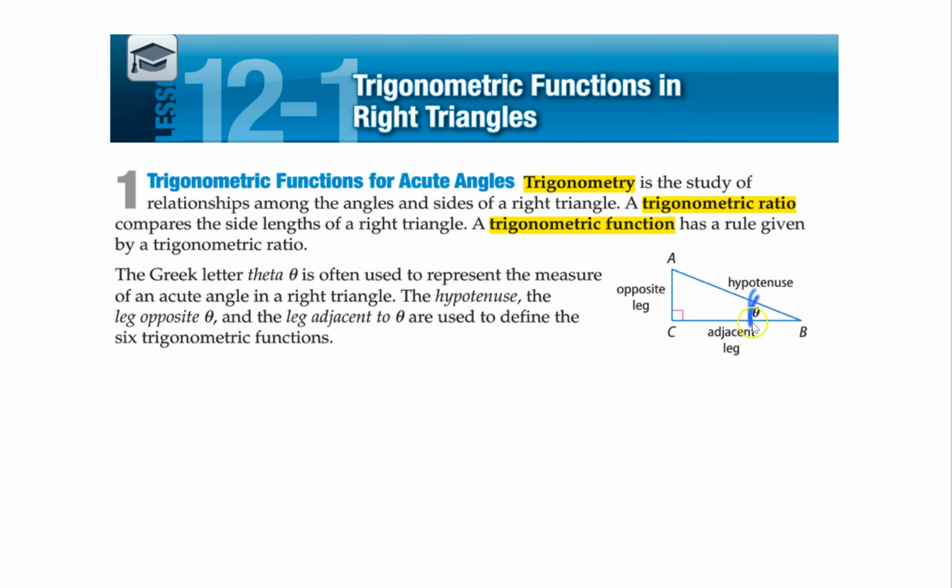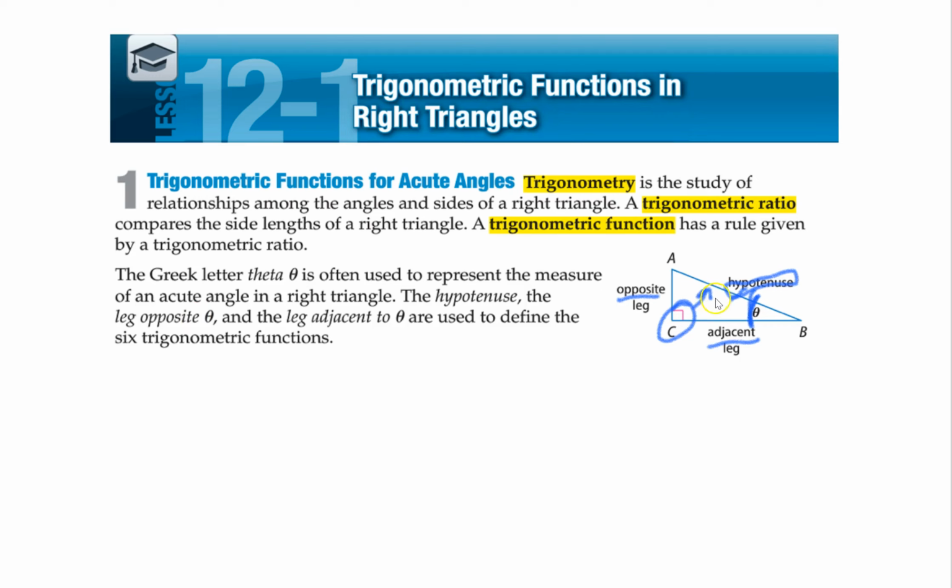So that's our angle. The side opposite this angle we call opposite. Here's my angle, and on the opposite side is opposite. Next, you find the right angle, right here. On the opposite side of that is what we call the hypotenuse. It's the longest side. So you have opposite and hypotenuse. Then the last thing is adjacent. Adjacent means next to, and it is next to the angle, so that's how you can remember it. But mostly it's the remaining one. I always start with my angle. The opposite side is opposite, and then we have hypotenuse and adjacent.